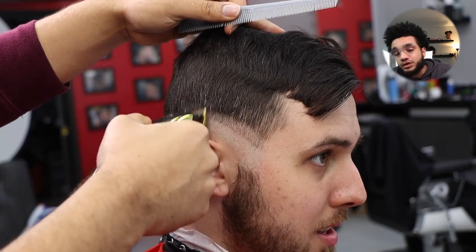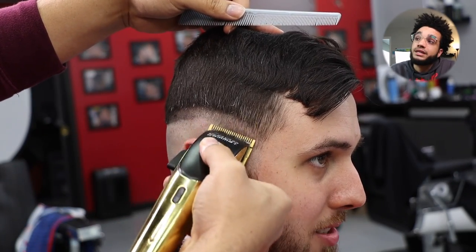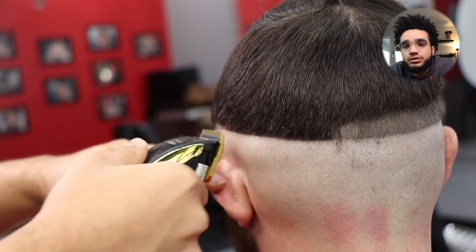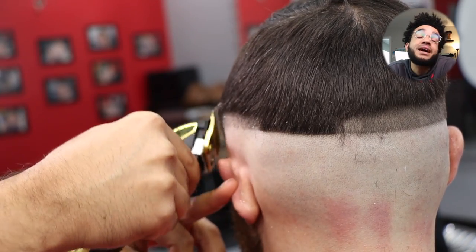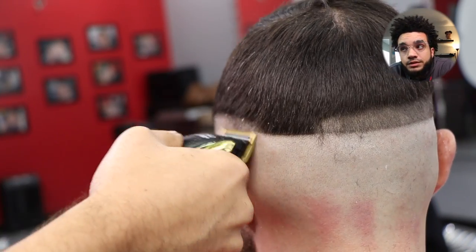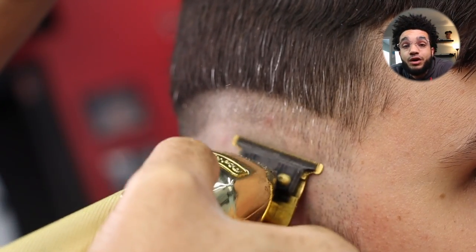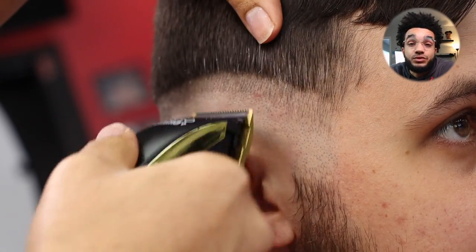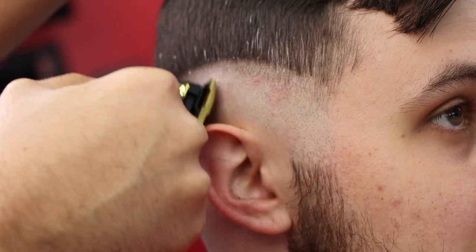Believe it or not, the Wahl system goes with a lot of clippers, a lot of the main clippers that most people use nowadays. And I think that's a cool thing. I don't really like to jump around systems as much as I used to. I've become a creature of habit. I don't know if that might even be a bad thing, but it works. We're scooping away though. And following up behind that no guard open section is the trimmers. Don't forget, there's gonna be times, especially if you stamp, that you're gonna have to erase that, and you do it with the no guard all the way closed.